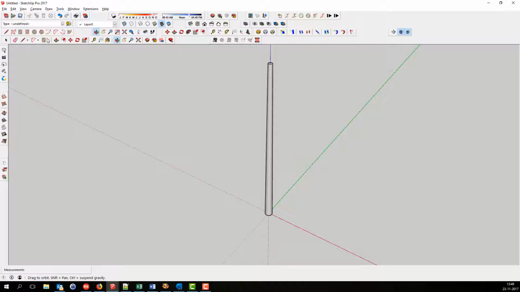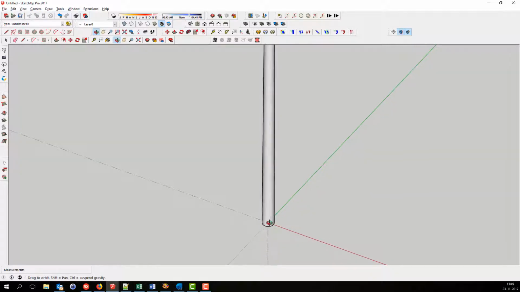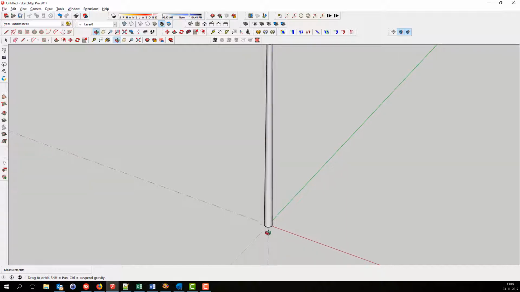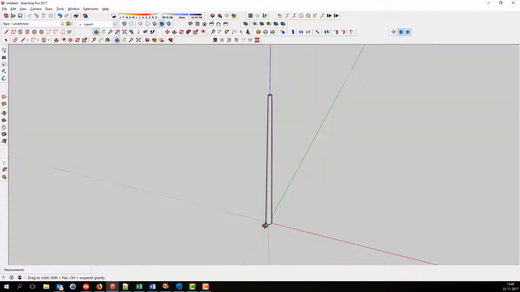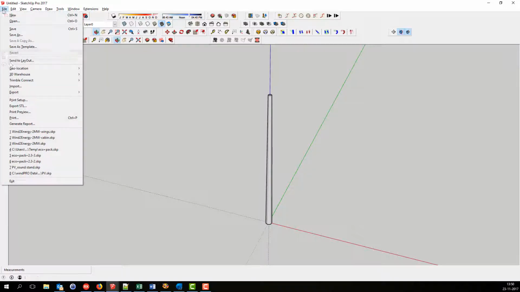So what I do here, I have this model, and as you can see, I put it right here at the origin of the coordinate system. Normally WinPro would consider the green axis as north and the red one as east and the blue one as upwards. So now I just make sure that it's placed in the origin, as I said, and export it.